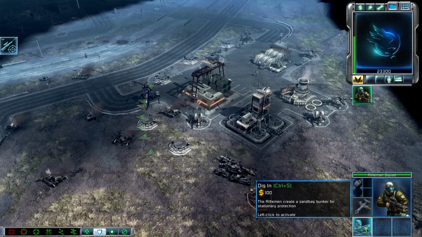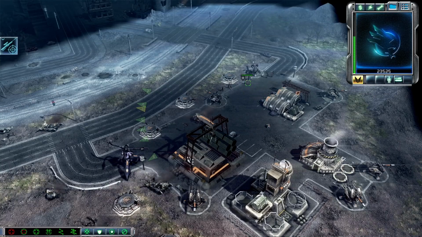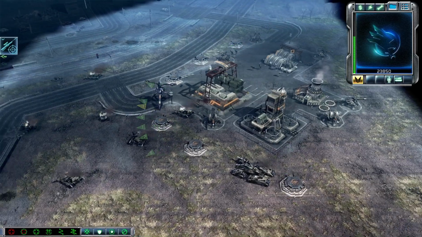Riflemen, move out. Sandbags! Launchers ready. Find a way in. Pay attention. Missile squad, enemy unit sighted. Coming in clear, Commander.